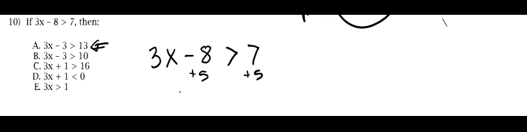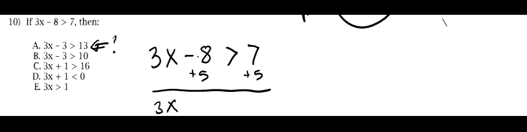I know that seems kind of like a weird thing to do, but we're just testing to see if this one's true. So 3x, negative 8, and add 5 is equal to negative 3, and it's greater than 12. So this says 3x minus 3 is greater than 12. This one said 3x minus 3 is greater than 13. No, cross it out. Not good. I also know 3x minus 3 is greater than 12, so 3x minus 3 is not greater than 10. Oh, actually, can be. Hold on just a second. Let's hold on to that one.